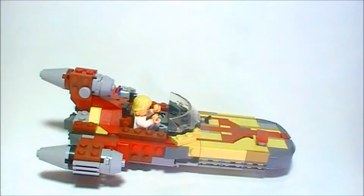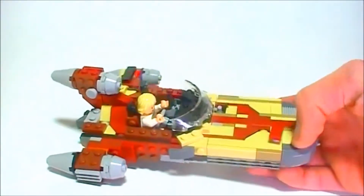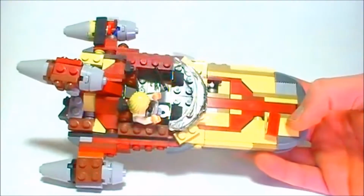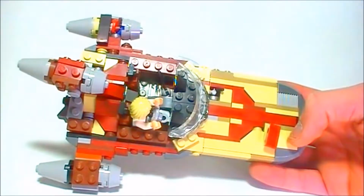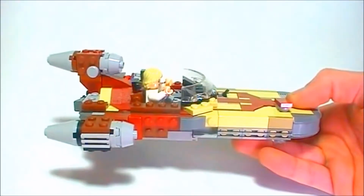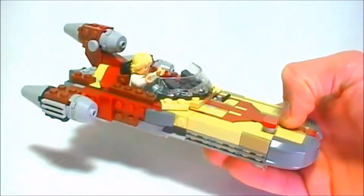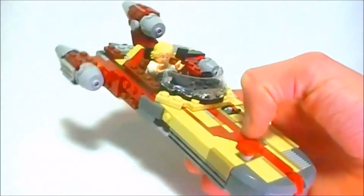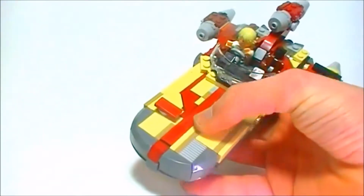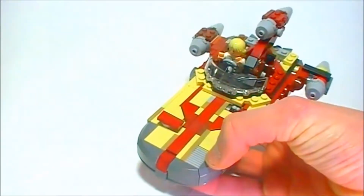So here we are back again with Luke's Landspeeder mock, and it is perfectly scaled to a minifigure. You can have Luke in here, you can have Boba Fett in here, you can have Obi-Wan Kenobi in here, you can have whoever you want in here, but you can know that it's accurately scaled. Now I used a lot of different pieces here, and I tried to include the design of the actual thing. I used the Ultimate Cross Sections book as my reference.